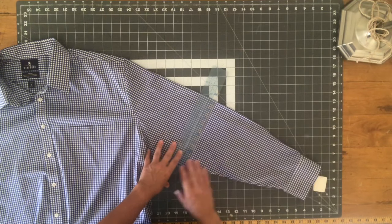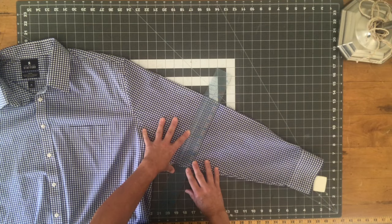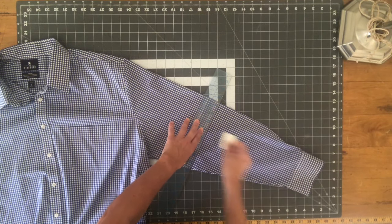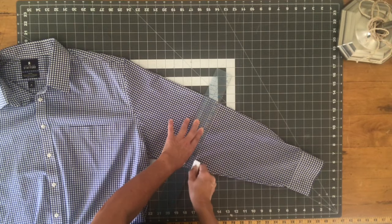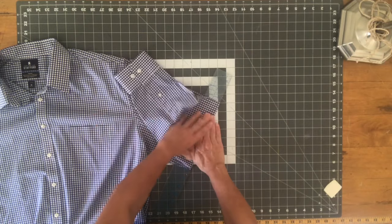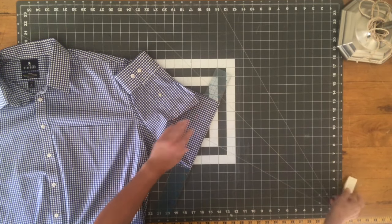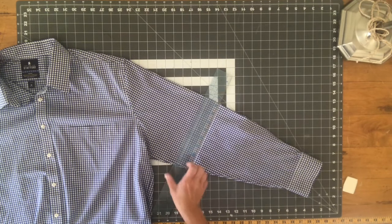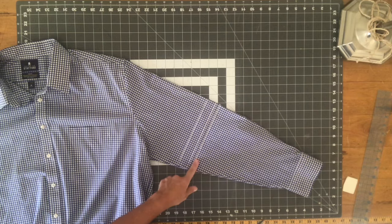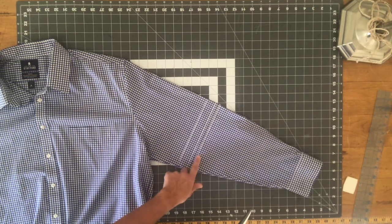And then we're going to do another half inch. And this is the part you're going to fold under when you hem it. So mark it here and mark the back. Now, this is where we're going to cut the sleeve on this last line. So you have your new hemline, your fold line, and your cut line.